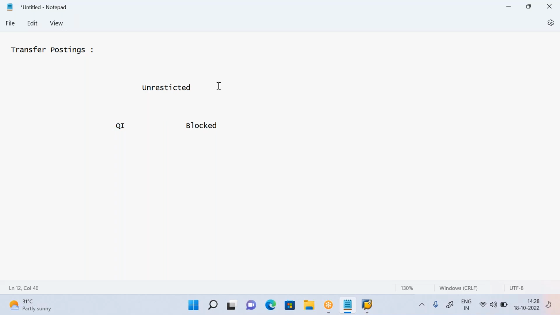But every movement is possible here. In SAP, first of all, what is transfer posting? It is the logical movement of the material from one stock type to another stock type. Suppose I am the user, working in the stores. Some material I received 6 months back. Today I suddenly observed some material is not up to the mark. I'll pick the material from unrestricted and put it into quality inspection to recheck. The quality people will come and check. If everything is okay, they will again keep it as receipt, or if it is not up to the mark, we'll put it to blocked stock.